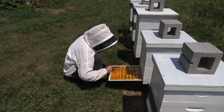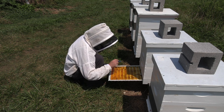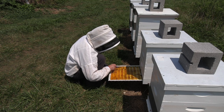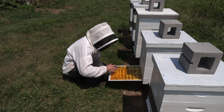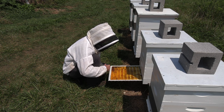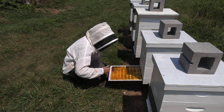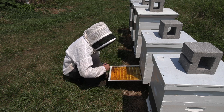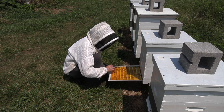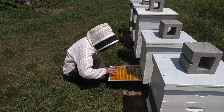These will also capture and kill wax moth and beetle larvae and wax moth larvae, so they help to break that life cycle. They also will capture and kill varroa mites that fall through the screen and land in the oil. But a big thing for me is that since I went to these oil trays, I actually quit doing mite washes, alcohol washes to do mite counts. What I do now is I do my oxalic acid vaporization treatment, and I'll come back in 2 or 3 days and pull the oil tray and look at my mite counts. And it's either going to be a lot or it's not going to be a lot. So it gives me an idea if I have problem hives or if I have certain hives that are dealing with varroa better than others.